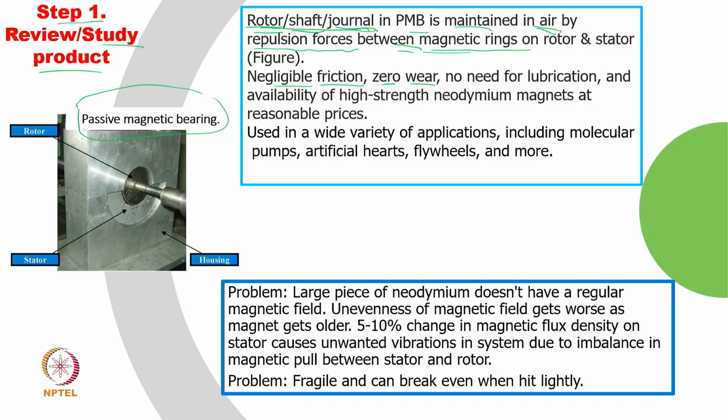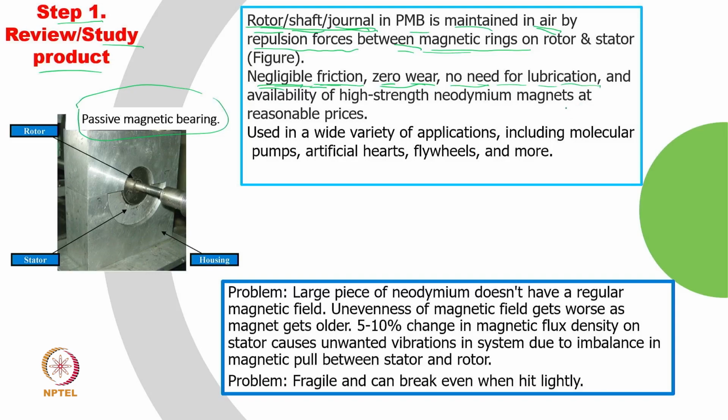If the two surfaces are separated, then there will not be any mechanical contact, and if there is no mechanical contact, there will not be any wear at all. And in this case, we are keeping a separation and the separation media is air, so I do not really require extra liquid lubricant or solid lubricant from outside. So, that is the advantage: no need of lubrication, zero wear, almost negligible friction, because air viscosity is very low, and the resistance against the shaft rotation will be very low unless the RPM is very high, like 1 lakh RPM or something like that. So, the question of friction will not be there, or say almost negligible friction.